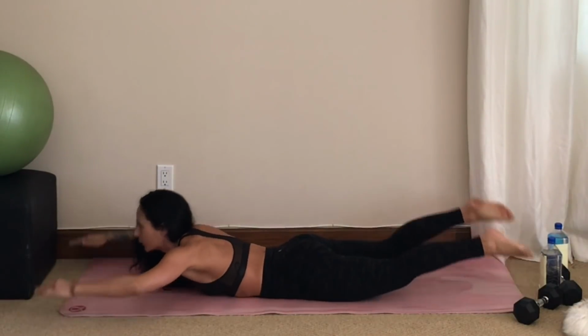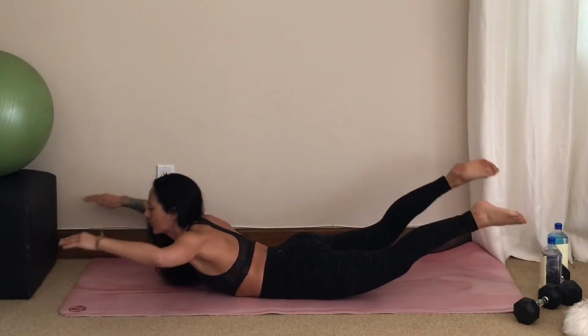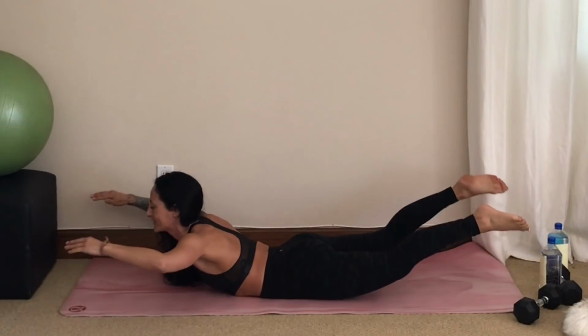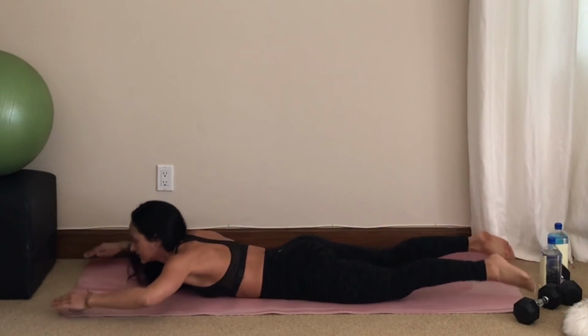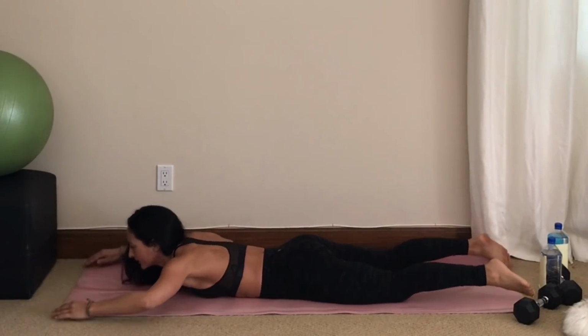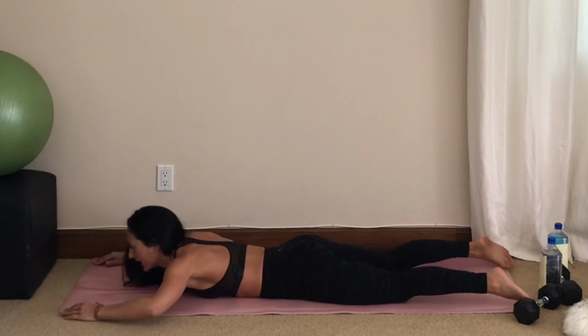Lift and lower, lift and lower. So good. You got this. Come on, that's 5, 4, 3, last 2, last 1.